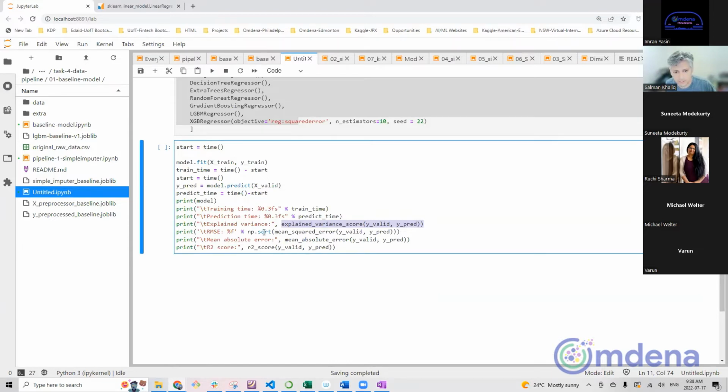So we are not doing... over here, this one is the root mean square error. What I'm doing is, I find the errors, add all of them up and square them. If I take a square root, it would be root mean square error. That is the only difference between root mean square error and mean square error.